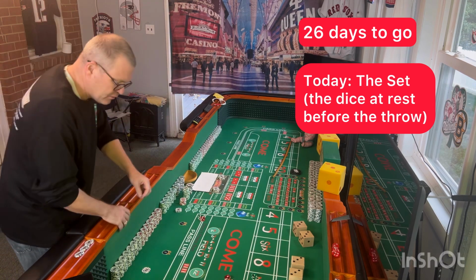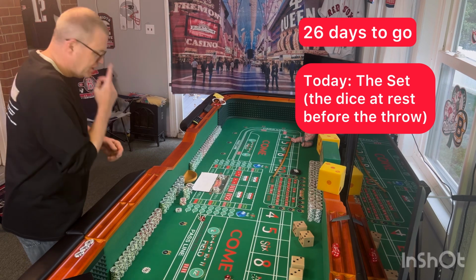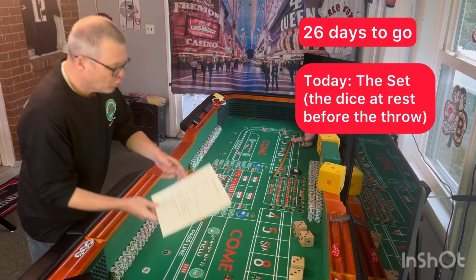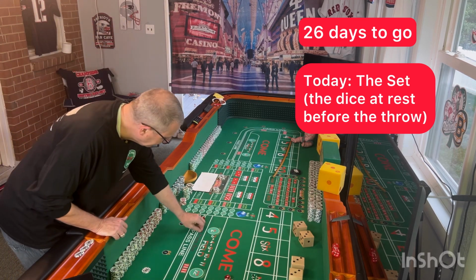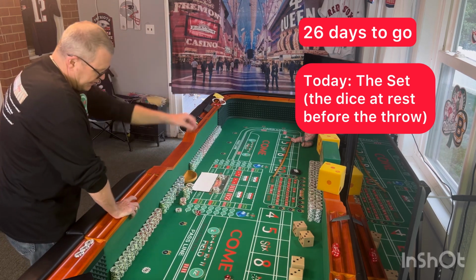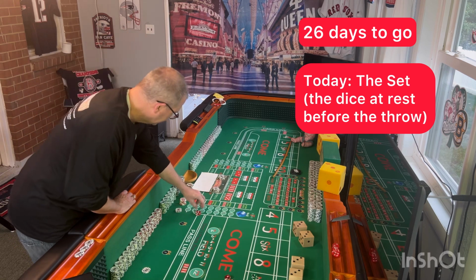So we're at day 26, not doing major changes or anything. I'm just tweaking each and everything that I'm doing. This morning I was doing my one hour practice, noticing that I haven't discussed a lot about this 45-degree angle that I do now with my new approach and my coach talking about it.